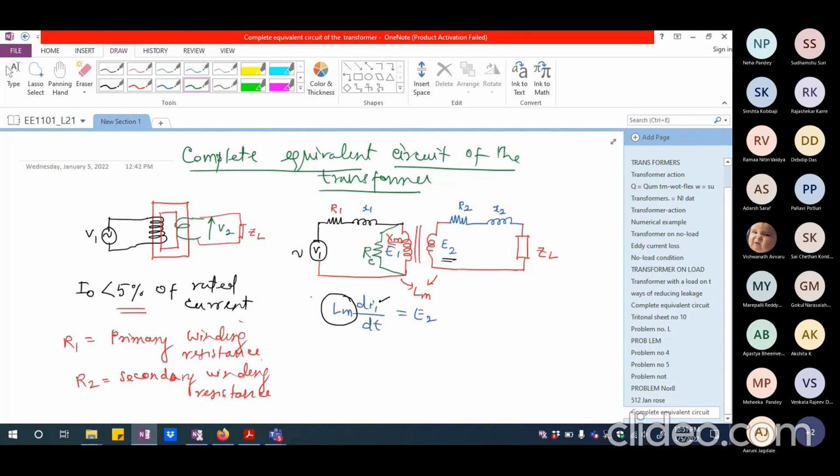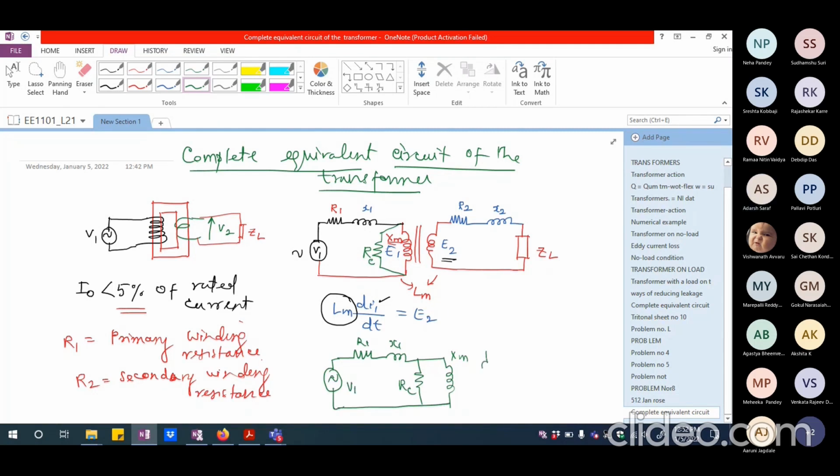So if I now draw the transformer equivalent circuit without showing the core at all, I should show it this way, that this is R1, this is X1, and I'm going to have RC, and I'm going to have Xm, and I'm going to show this completely connected to V1.